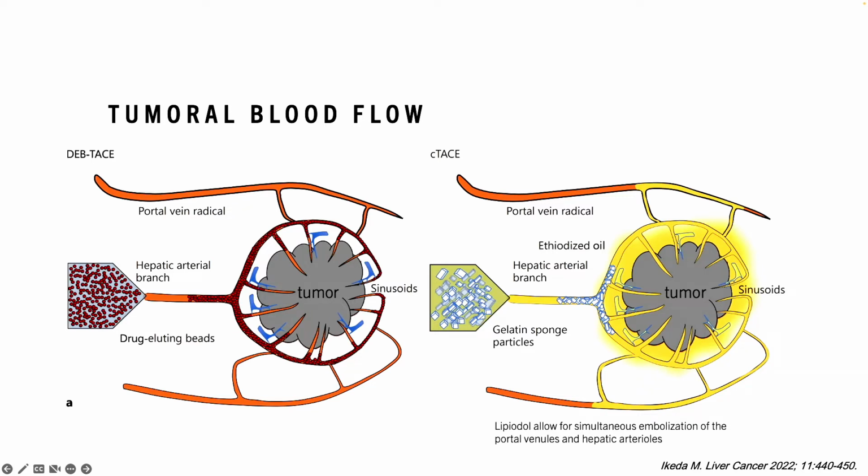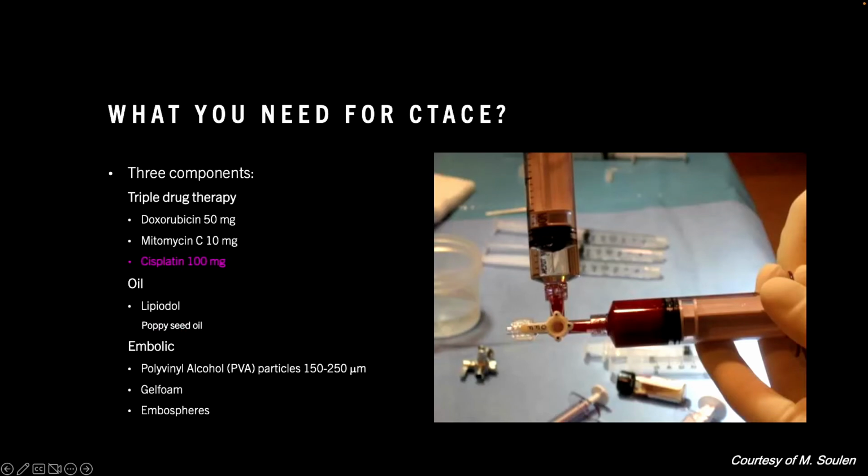When we talk about liquid, where I mix the oil with the drug together, that's what chemoembolization is. You can see the liquid goes through the tumor and then to the other side, those portal veins, and it is able to really do a deep penetration and kill the tumor. Those are the different modalities that we use when we treat. Radiation is very similar to that, and we'll get to that in a second.